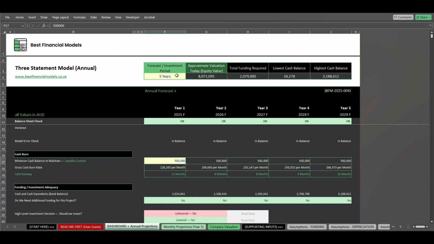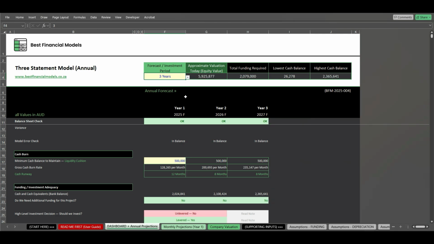Also very important is this 5-year financial model allows you to also project for year 4 and for year 3. You see what happens here if we select year 3, the model cleans up, so the irrelevant years, in this case year 4 and 5, are automatically taken away and the model is cleaned up for you. And this is done because some investors want to take shorter term views of the projections of a company or project and also consider the valuations based on shorter time frames. So this model is quite powerful in providing you with these 3 options: year 3, year 4, and year 5.